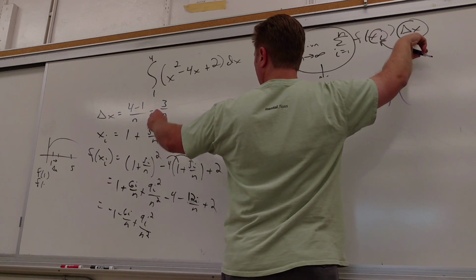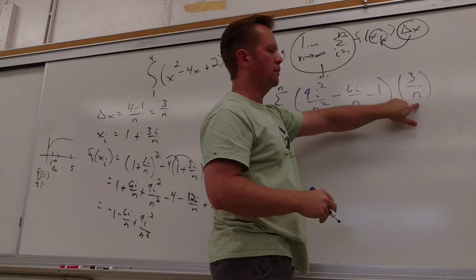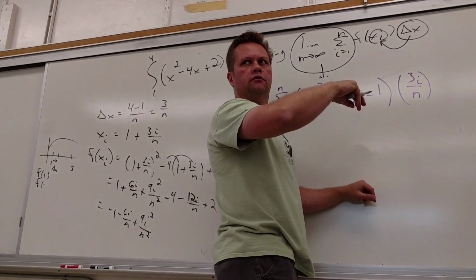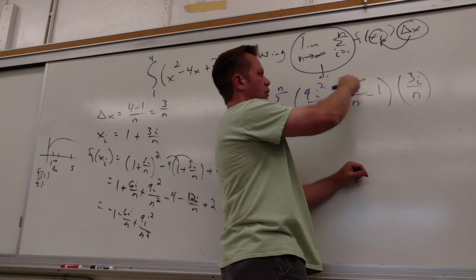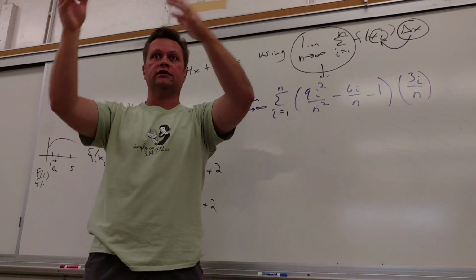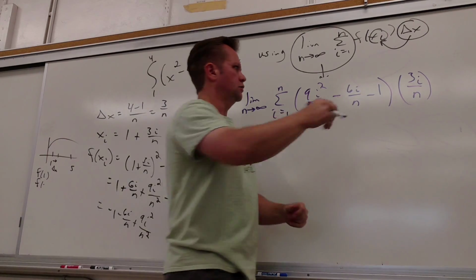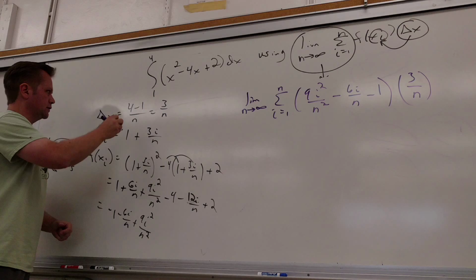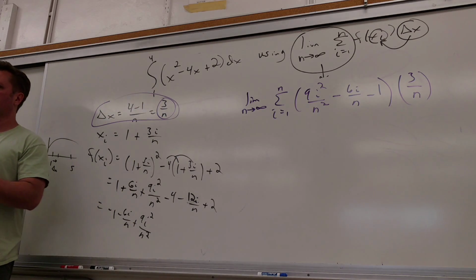Delta x. There are a lot of mistakes that happen, but this happens very often as people will do this to themselves. Oh, that's so evil. Because if you bring this in, all your i's become a larger power, so then the formula you use for your sum of i squared is the wrong one. You guys kind of see what I'm doing? Don't do that to yourself. Always go back to exactly how you define delta x. It's just poor little old 3 over n. That's all it is.